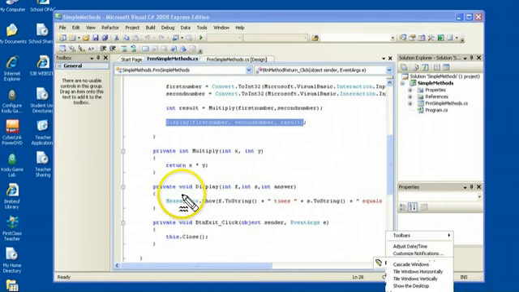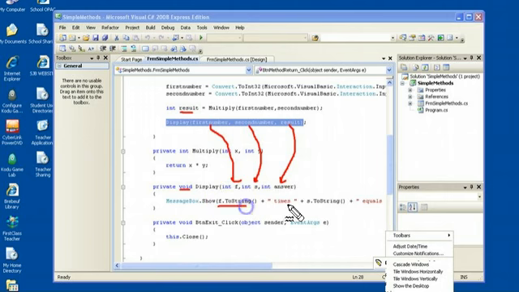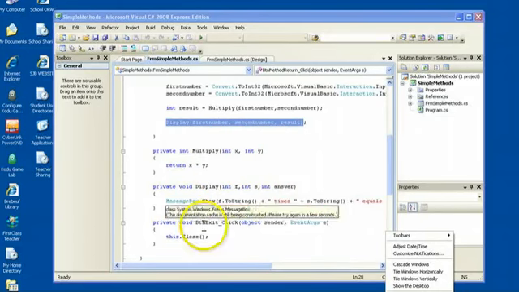Now, the only difference in this example is that, like the last one, this is going to send down some answers. Okay, so where the f is, it's going to give you the first number. Where the s is, it's the second number. And the result that we worked out, 70 in this example, goes in where the answer is. And those get printed out in the different spots. Okay, but there's no return in this one. It just went there, did it, and then printed out the answer on the screen, and that was it. So that's the second kind of method.